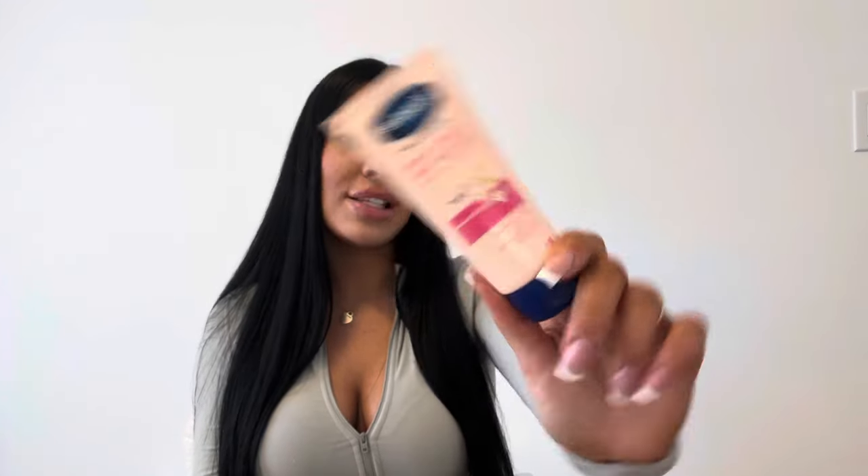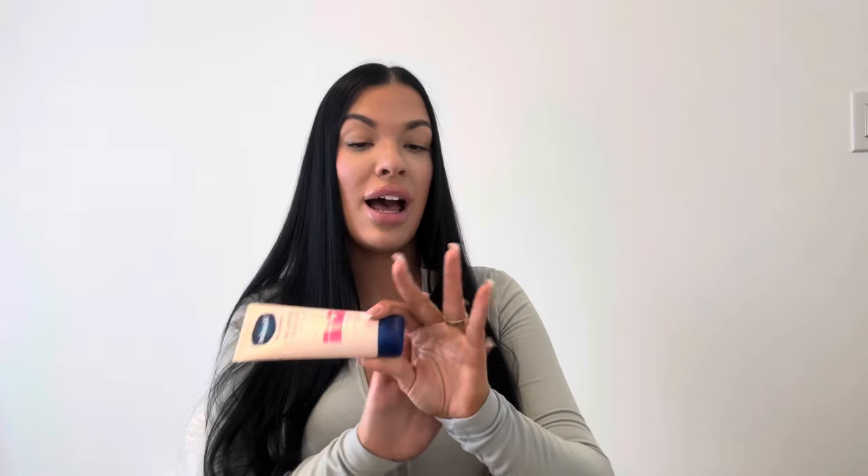I always moisturize my hands, so I always have a hand lotion in my purse — that's a must for me. And in every single purse I have, I carry a little makeup bag. I actually got this from my mom; she got it in a perfume set. It's a velvet material, really nice. I like how it matches my purse. It's a perfect size and it fits all the makeup I need for every day. It even has a gold zipper.